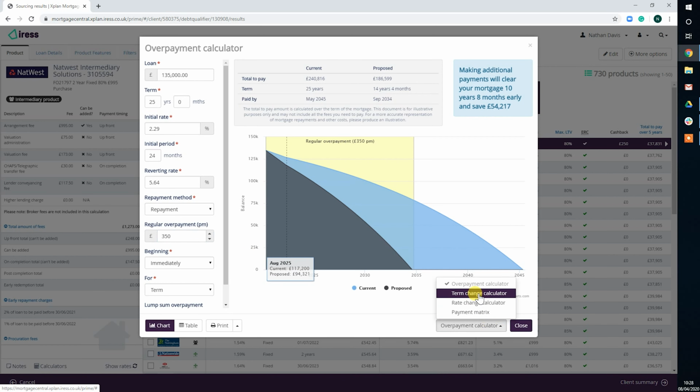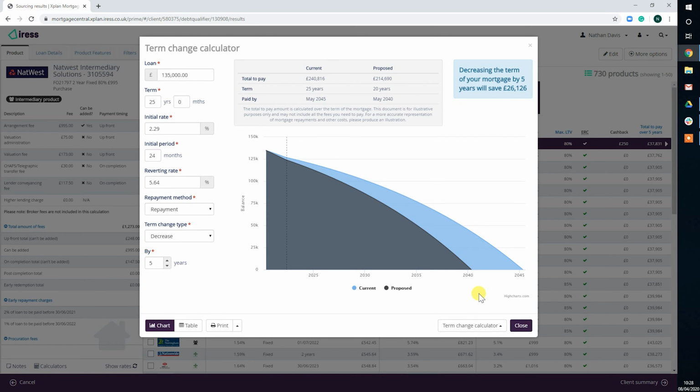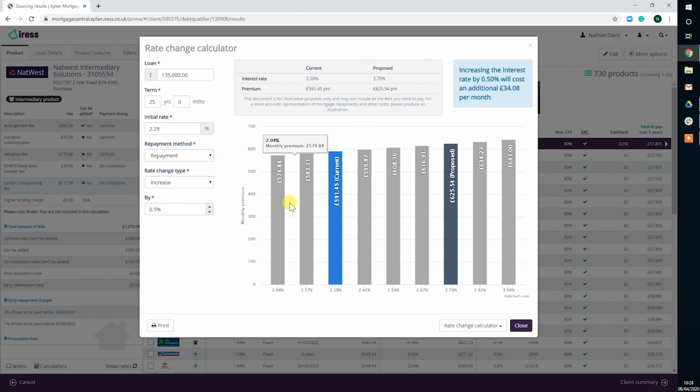You can also do that with a term change, so obviously by decreasing it, how many years and interest you'll save. There is also a rate change, so if the rate was to go up, how much will they have to budget, and if the rate's going to go down, how much will they save.